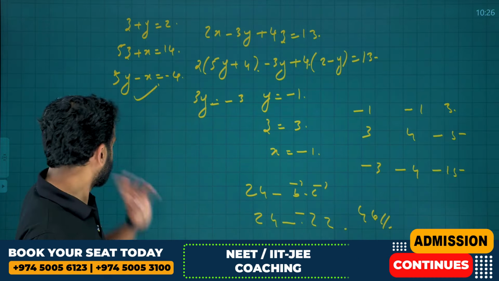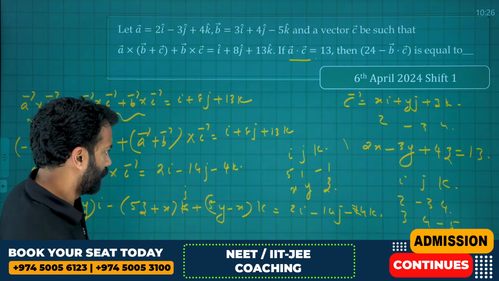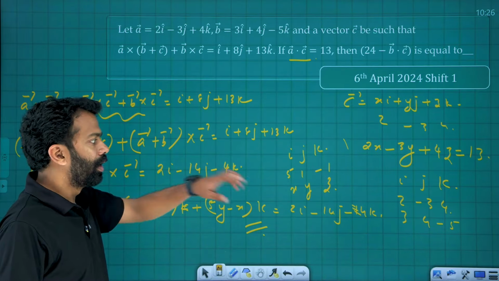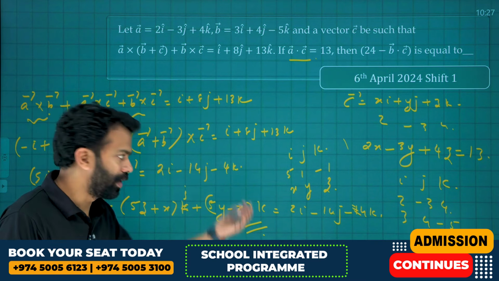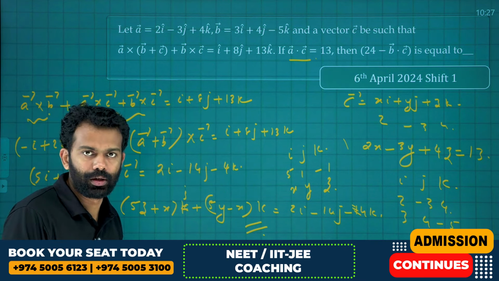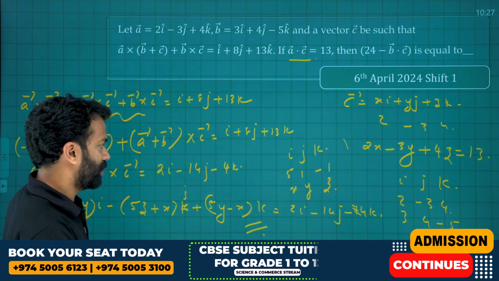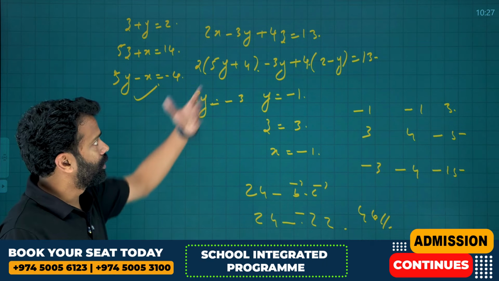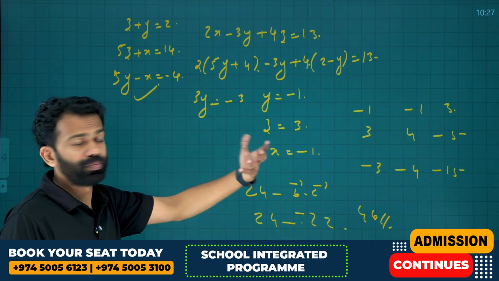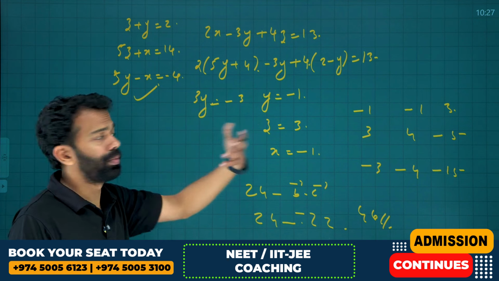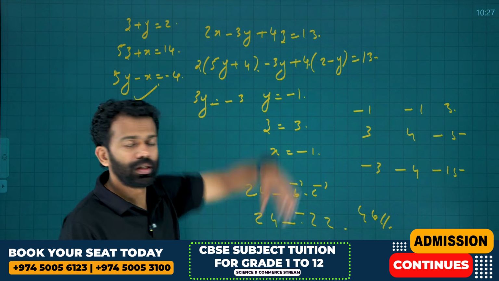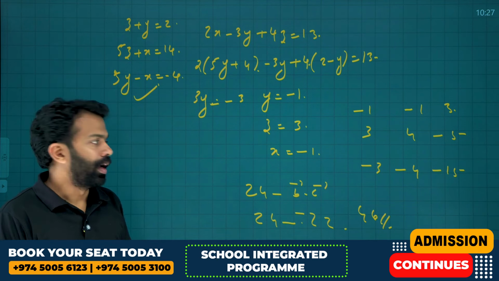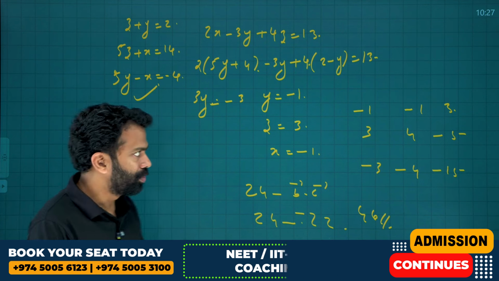About this question, this was the last step in which the application of vector is used, and after this the problem is taken over by basic algebra. Don't get worried by seeing this many equations, it's very easy. In most cases, you can solve the values for x, y, and z by converting the parent equation in terms of a single variable. That is what you should do for these types of questions. I hope you are getting some idea here. Let's move to the next one.